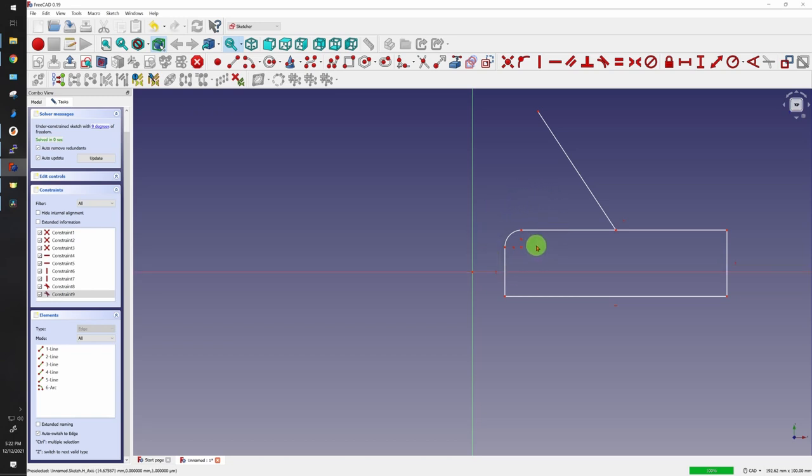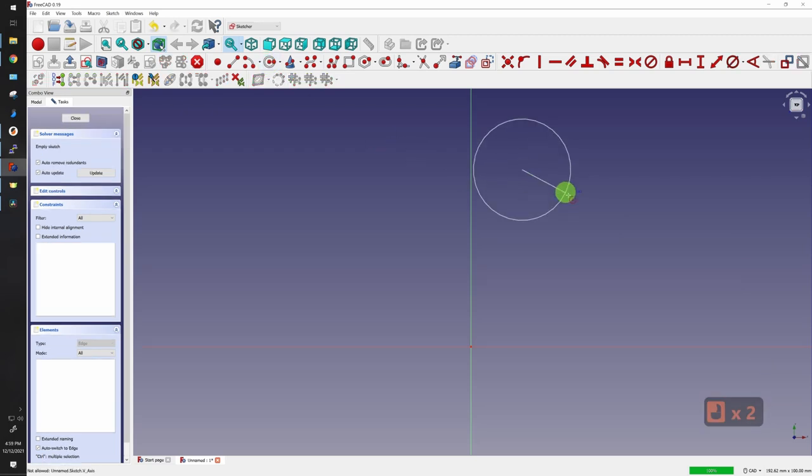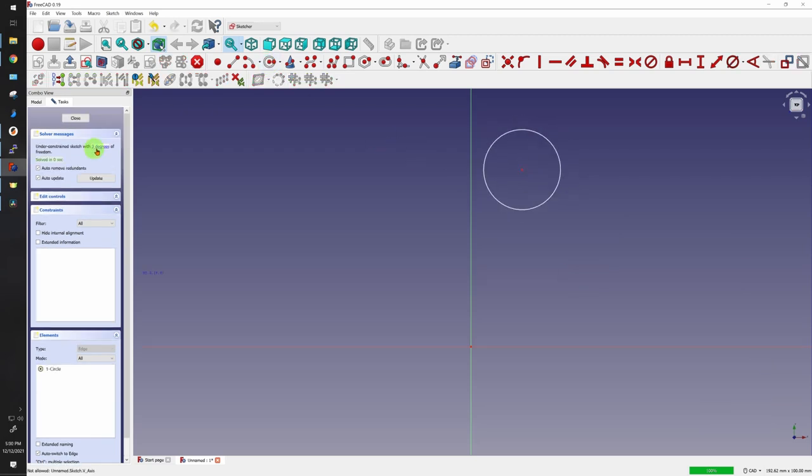The next thing I want to talk about is circles. So in order to do that, let's just delete this whole thing. Whenever you have a circle, it only has 3 degrees of freedom, and those degrees of freedom are horizontal, vertical, and its radius. So let's just give it a diameter, since we haven't used this constraint, and we'll make it 10.